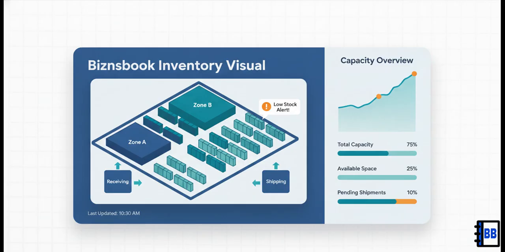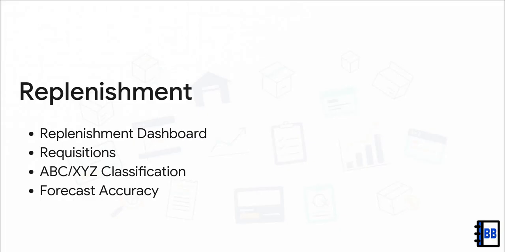If your company has the Warehouse module enabled and you've got map permissions, this is where you can visually check zones, racks, and location capacity. Instead of just staring at spreadsheets full of numbers, you can actually see a visual representation of exactly how full your warehouse bins are. Pretty cool. And that brings us right to our next capability, the Replenishment menu. This is your go-to area for purchase planning, ensuring you prevent stockouts long before they happen.